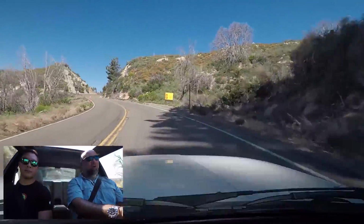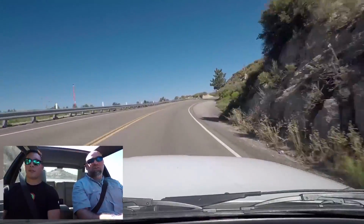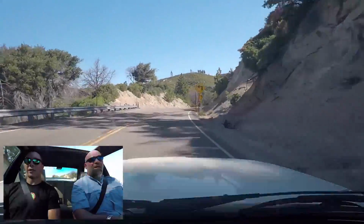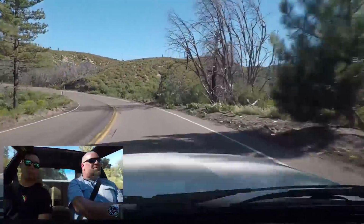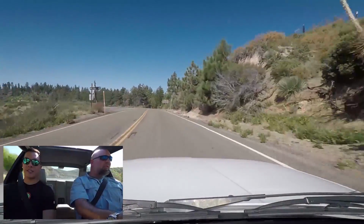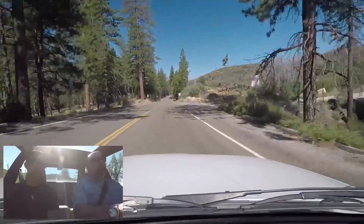S14 inline 4 engine. Yep, 2.3 liter. For a long time, these things were kind of unloved, with the bigger sixes, especially when the E46 came out. Nobody really cared about these at all, and then all of a sudden, 911s went through the roof. Anything related to vintage European motorsport became super popular. And this became kind of the it car to have if you weren't going to get a 911. They're pretty hard to find in good condition now, and if you do, they're going to be expensive. And this one has got to be right up there with some of the better ones out there.